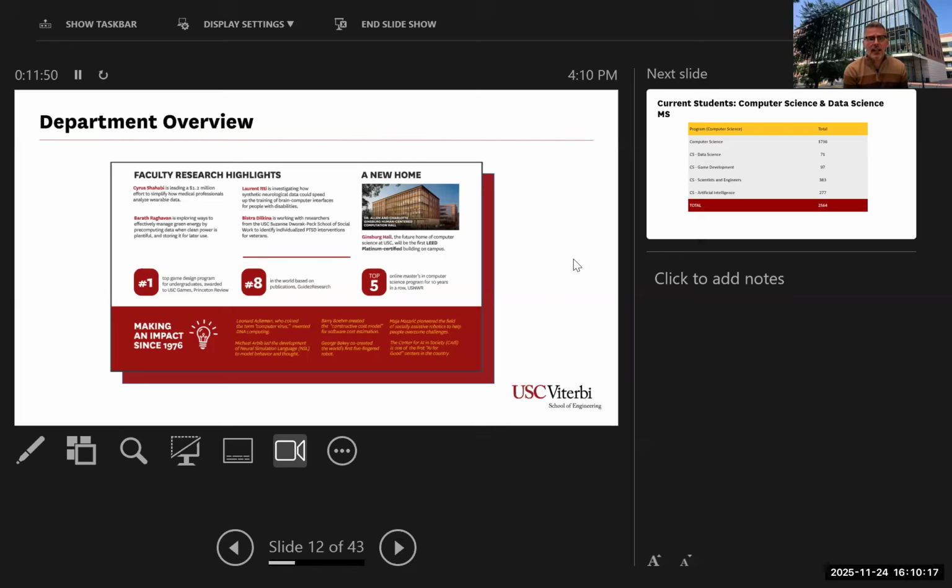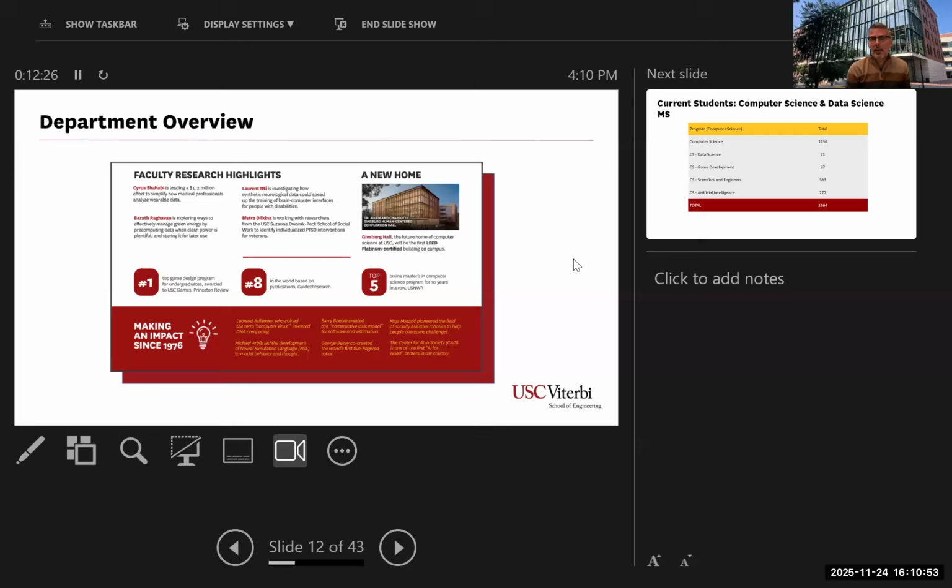One of the things I should highlight is that with the proliferation of AI, we have faculty like Cyrus Shahabi, for example, who has worked on applying AI in the context of his primary area, which is databases, but also in collaboration with researchers from USC's medical school. So the field of computer science is becoming incredibly interdisciplinary, and many of our faculty are picking up the baton and doing very interesting things in this context.